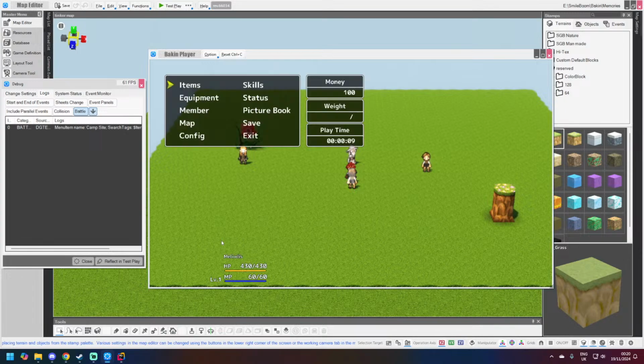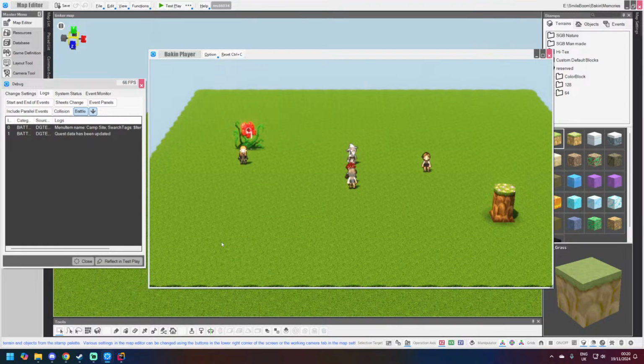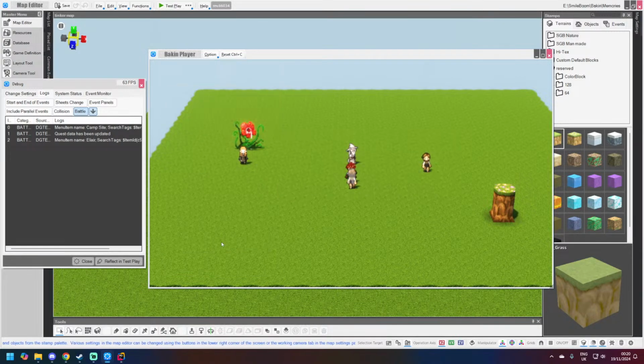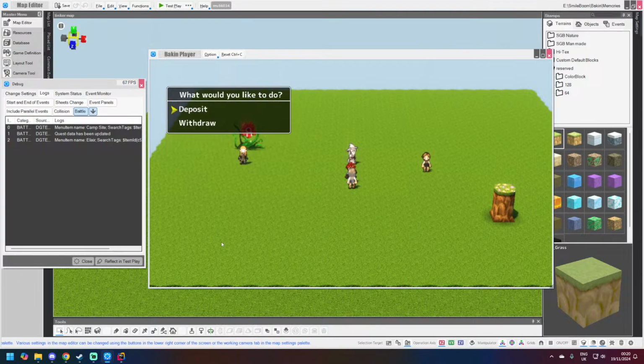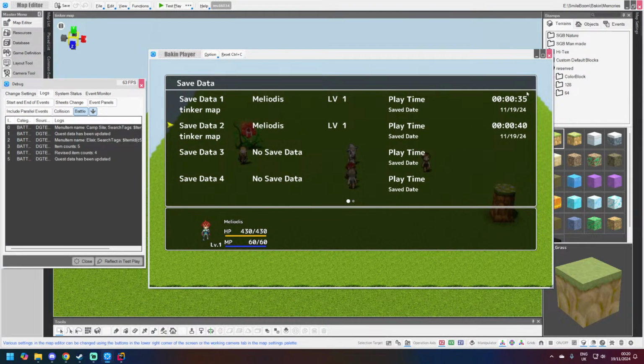Deposit campsite. Save. New one, that's nothing. Deposit something else. Okay. So, at this point, we've got what? 2 things in the bank here, plus the 1 from when I saved just a second ago. That's 3, plus the 2 from the other save. So it should go 5, and then 4. Good, okay.